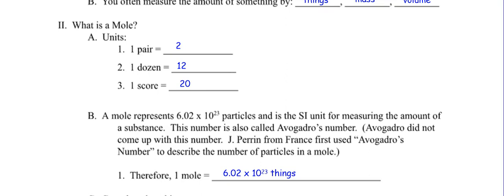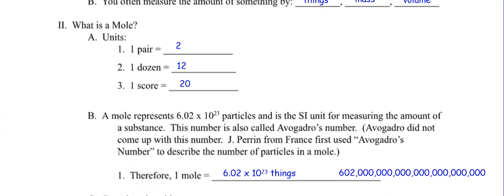So how big is this number? Well, follow me. This is the thousands. This is the millions. This is the billions. So every person has about 6 trillion cells, this is trillion. What's after trillion? Quadrillion. This is quintillion. This is sextillion. All right, so it's 602 sextillion things. That's how big that number is.